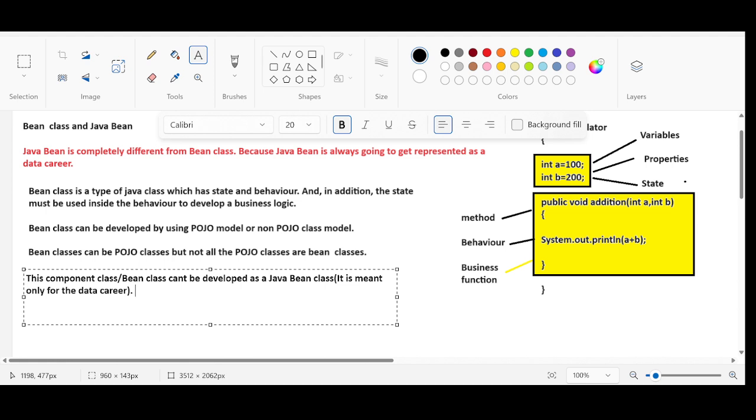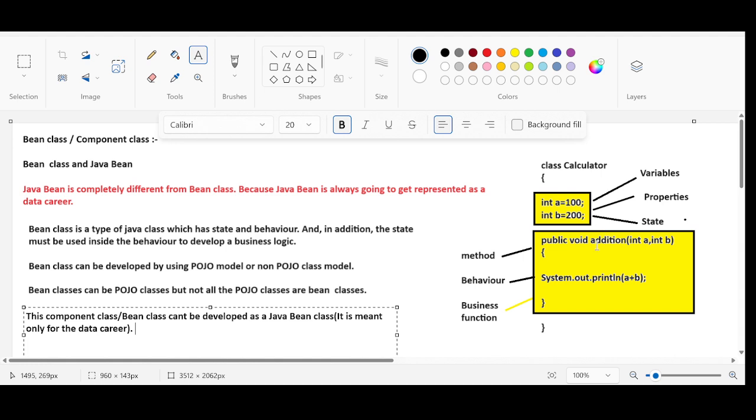If you are placing it, it is not going to be a Java bean class, it is going to be a component class. If the state of the class is used inside the method to develop a business logic, we call it a bean class. As simple as that.